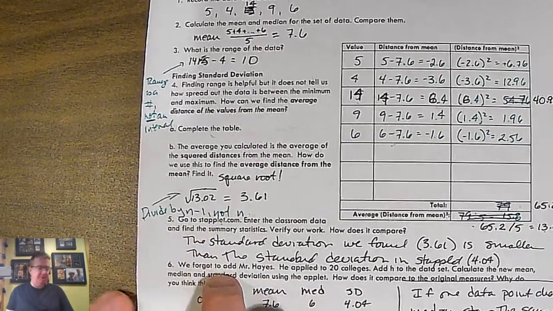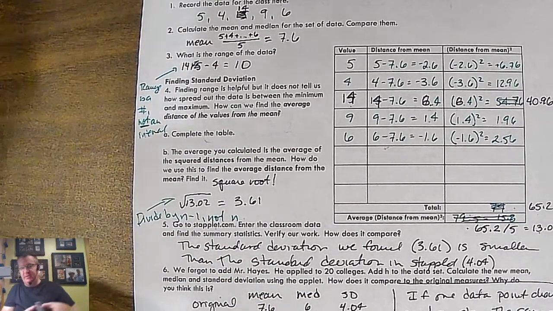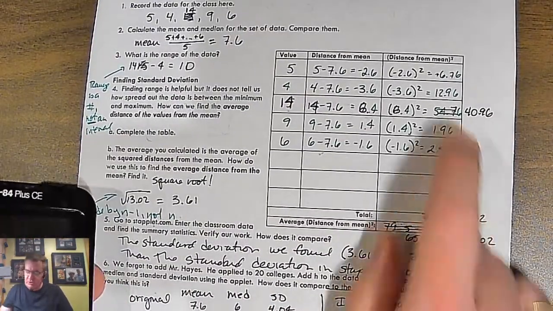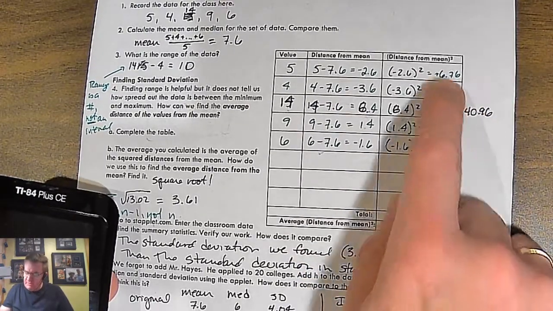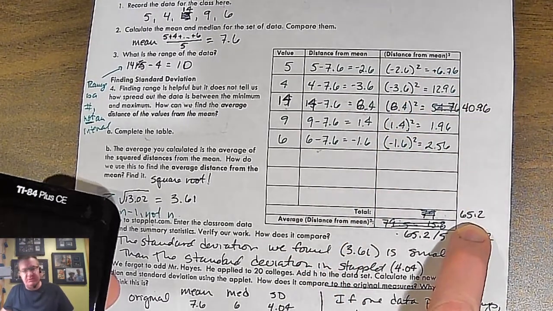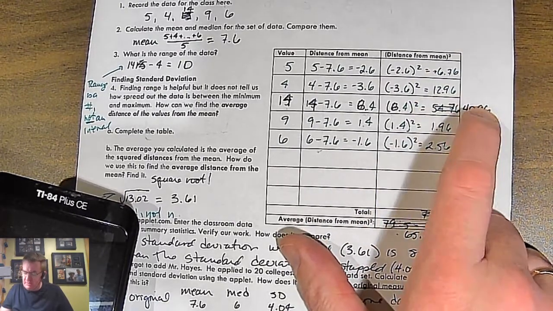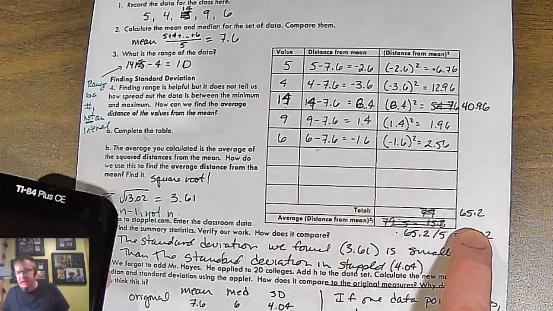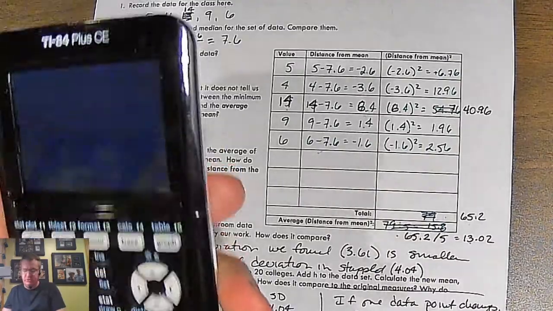We divide by n minus 1 because if we don't do that, we're not taking into account that last one. Because the sum has to be, in our case, 65.2. So when I do all of these numbers here, when I get to the last number, so if I'm adding all these up, let's say we knew that the sum was 65.2. When I add 6.76 and so on, when I get to the last number, it has to be 2.56. That's the only way I can get up to that number. If any of these numbers change, it's going to force that last number to change.